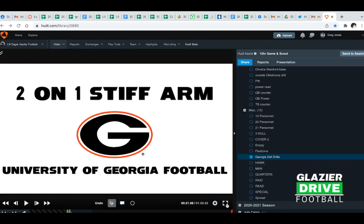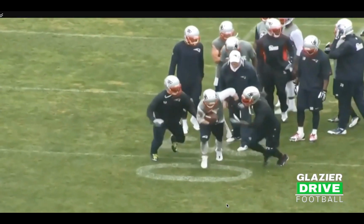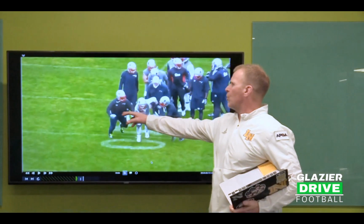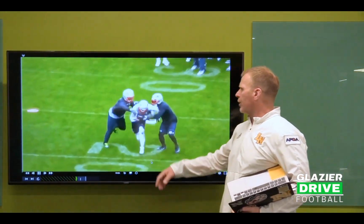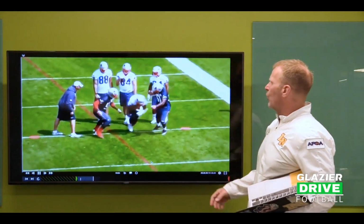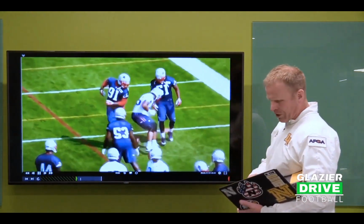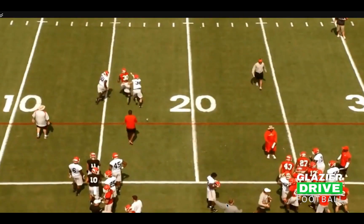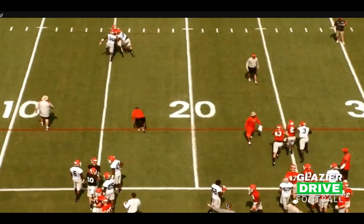All right, going right here. Again, these are on YouTube, but these are the one-arm stiff drills. They start right away with 2-on-1, and when we start it's one-on-one going down through there, and we come across the field this way. We run the hash marks like the University of Georgia does. We start from the sideline, go sideline to hash, and once you get done, you stay down on the hash, and then we turn around and come back.